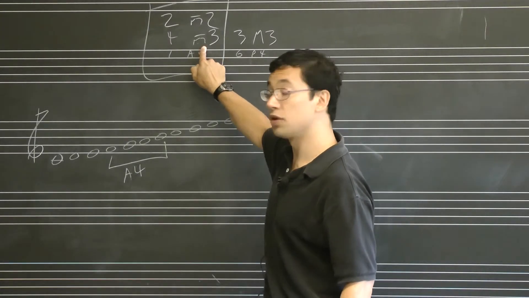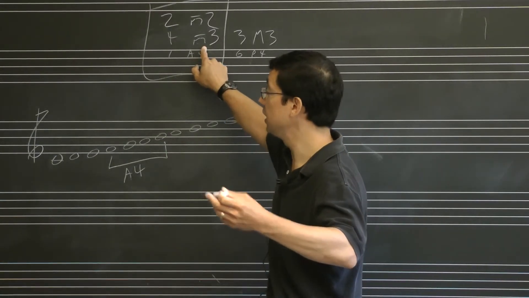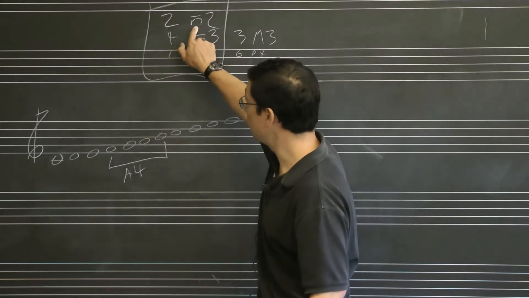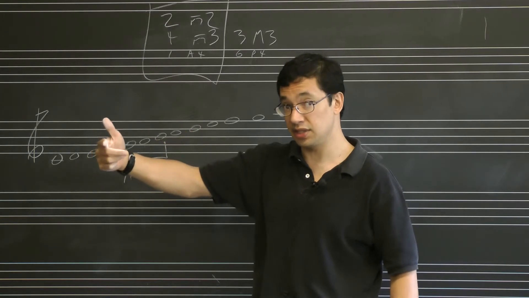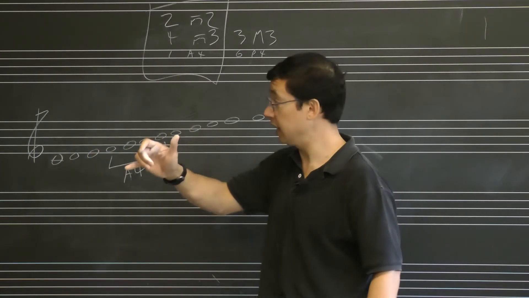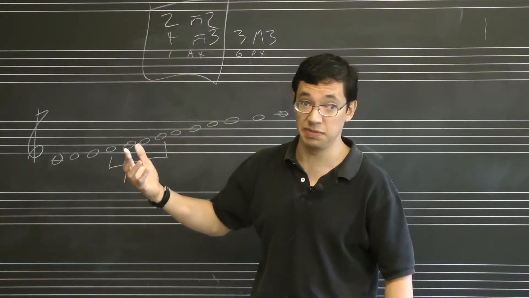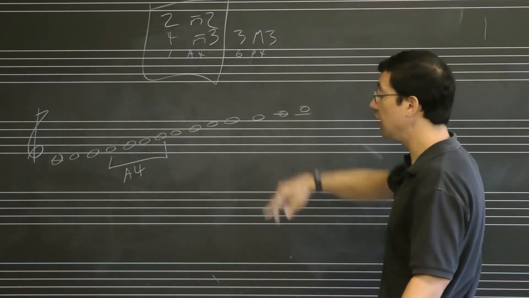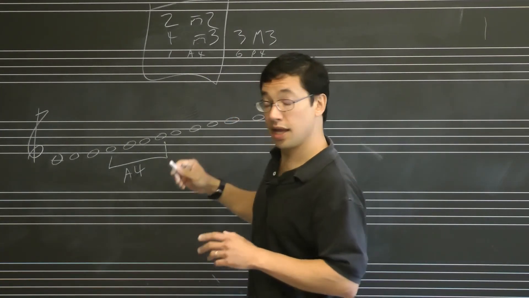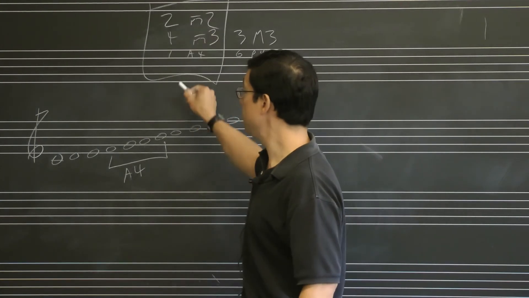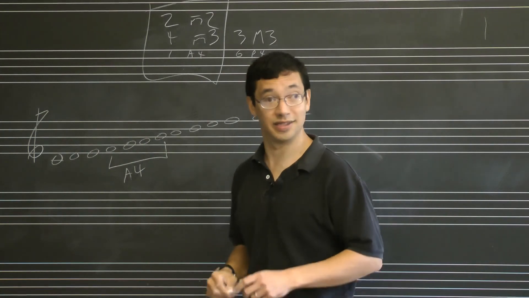If there are four minor thirds, then there are four major sixths, and therefore three minor sixths, because four and three adds to seven. If there are two minor seconds, there are going to be two major sevenths, minor to major, sevenths to seconds. So two minor seconds, two major sevenths, and the remaining five must be minor. So the entire interval count of the diatonic collection can be yours simply by memorizing those three pieces of information. And that's it for this one.